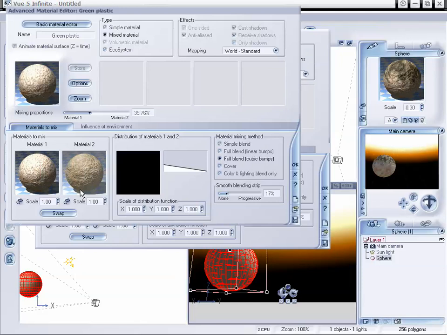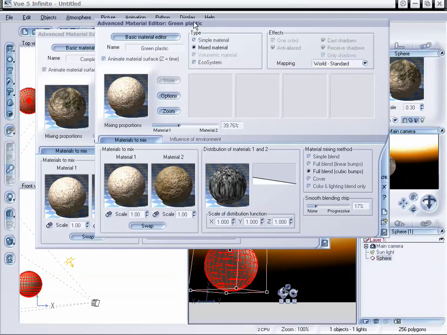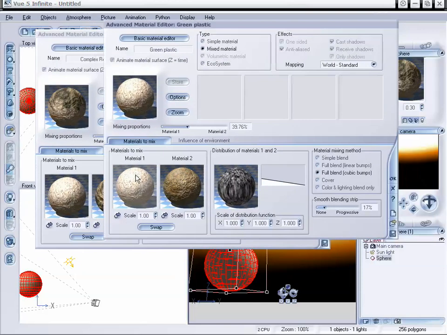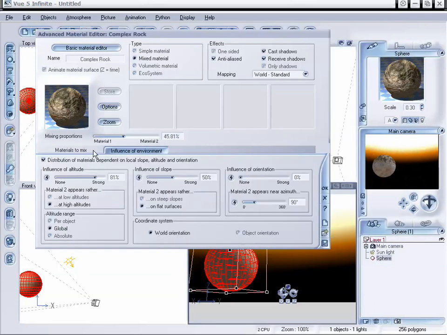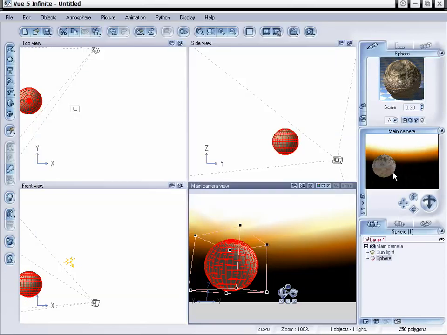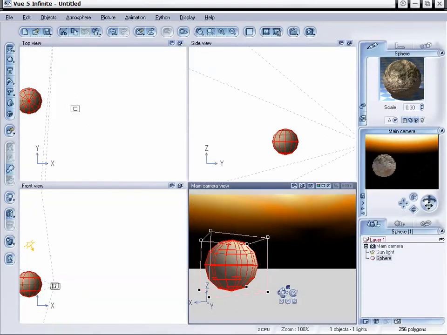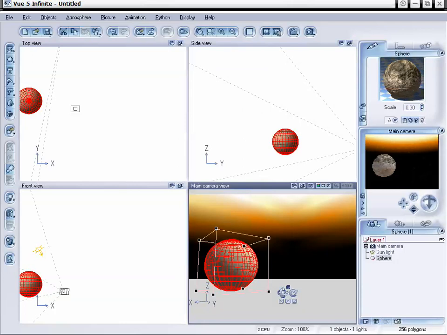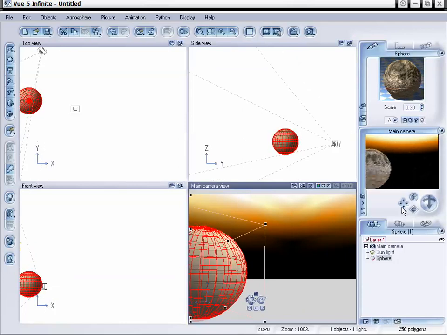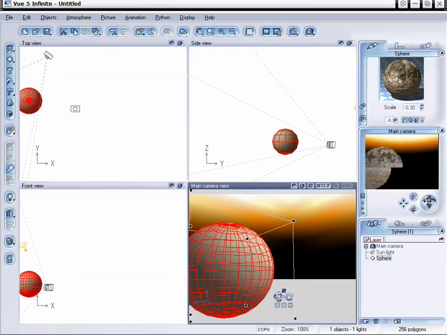So what I can actually do is edit this material. And we could either remove it, or we can change our influence and environment to none or extremely strong, and really mix the materials, but it kind of depends how we want to make this planet look. I'm going to keep it right there, but there's one thing you notice, and that is we don't really have that nice defined line that we would get of diffusion from an actual planet.